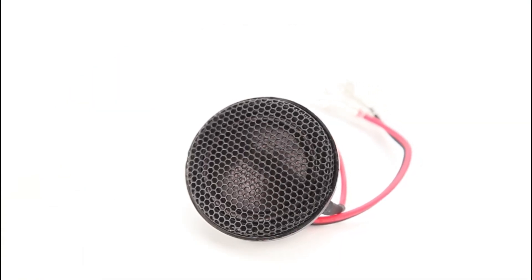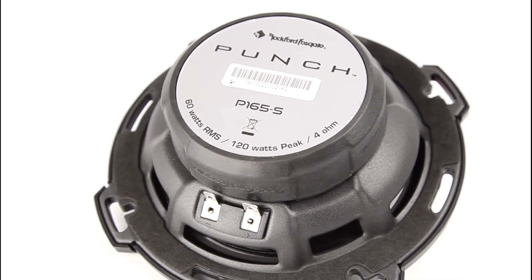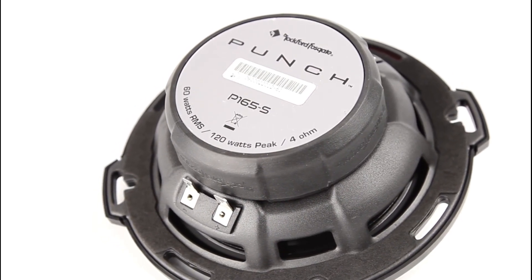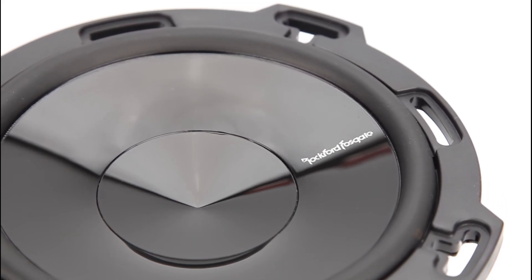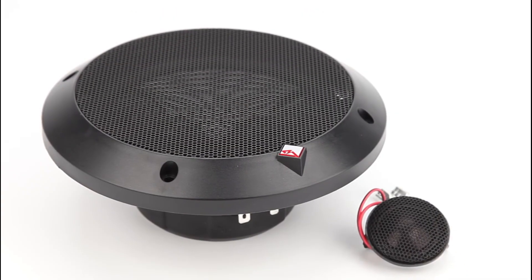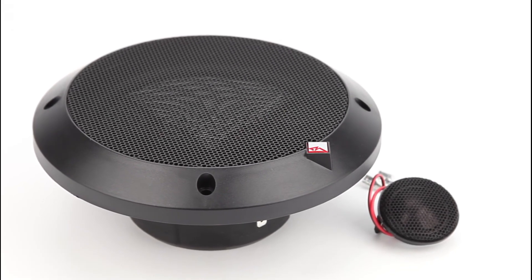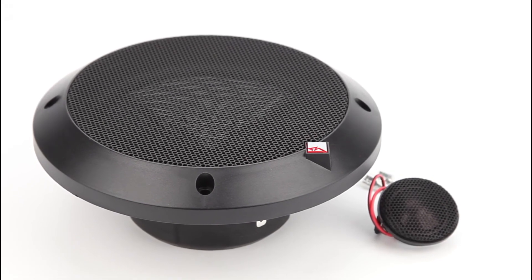First things first, these are two-way speakers and are part of Rockford's Fosgate Punch Series. As we would expect from Rockford, you don't get that mid-range lacking situation thanks to the tuning, and the sound is pretty full and rich. Pair that with the excellent highs and powerful lows, and you're looking at an overall excellent sounding speaker. Of course, adding more actual speakers like a mid-range will always sound better, but we've got the feeling that Rockford is making the most out of the woofer and tweeter that the P1572 comes with.